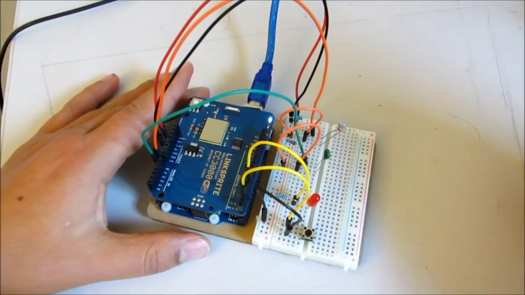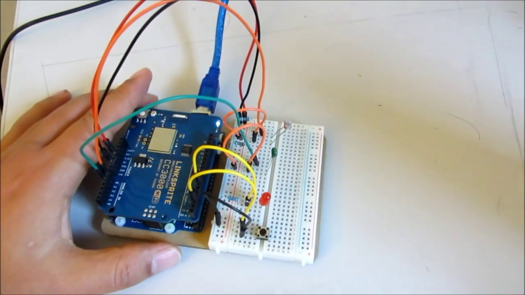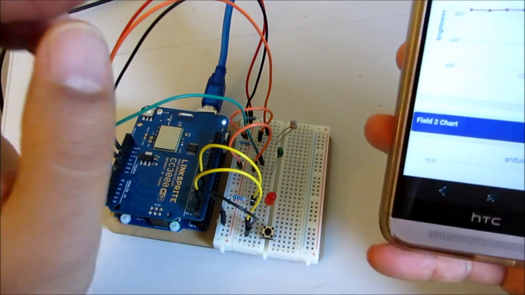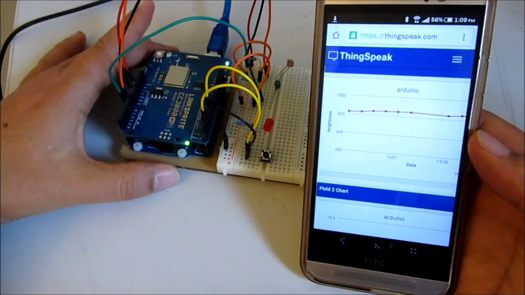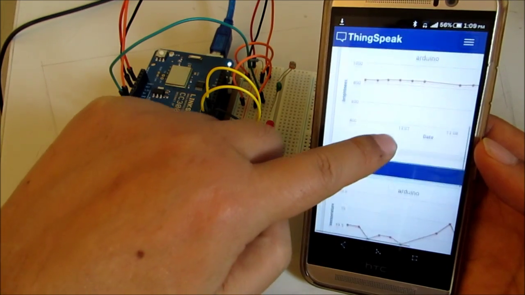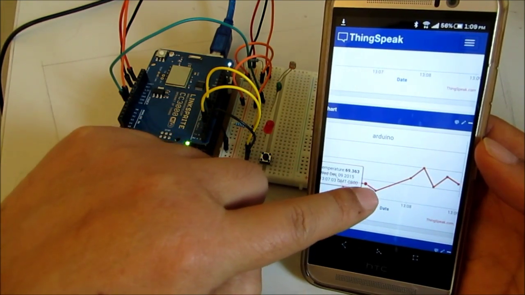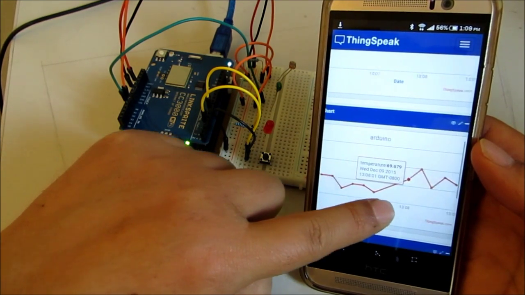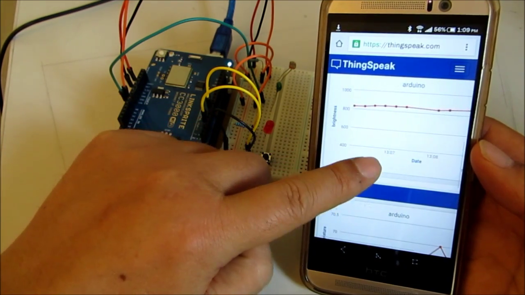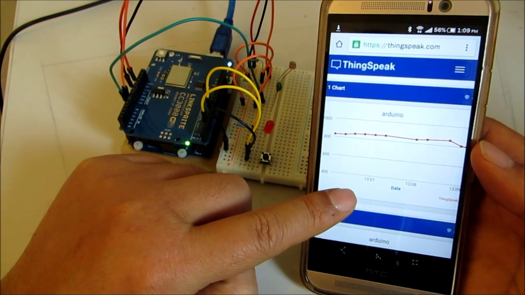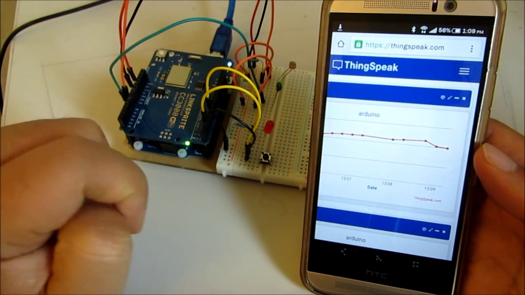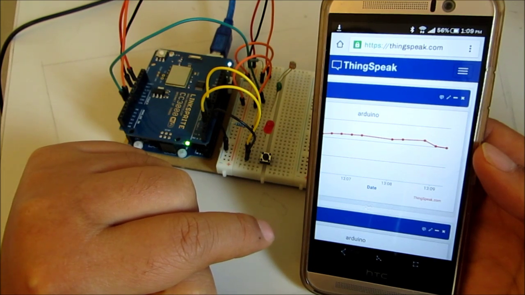Meanwhile, we got data already sent to the cloud. So let's take a look. We're just going to use a mobile phone to see what is there. I hope we can see it very well. So those are some of the data connected to the cloud. This one shows the temperature, and it's around 70 degrees. And this is the brightness, measured as a number between 0 to 1024, I believe. So we're continuing to collect data.